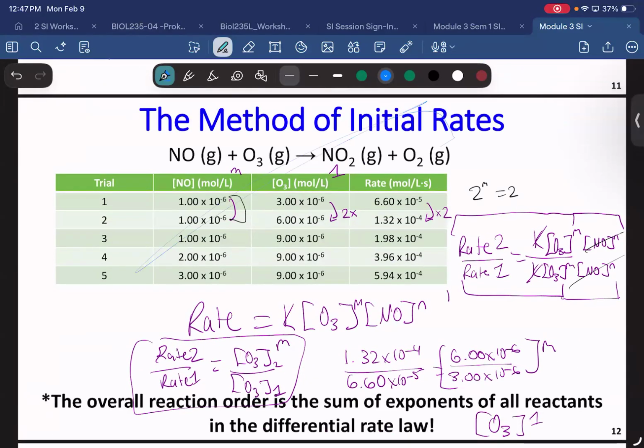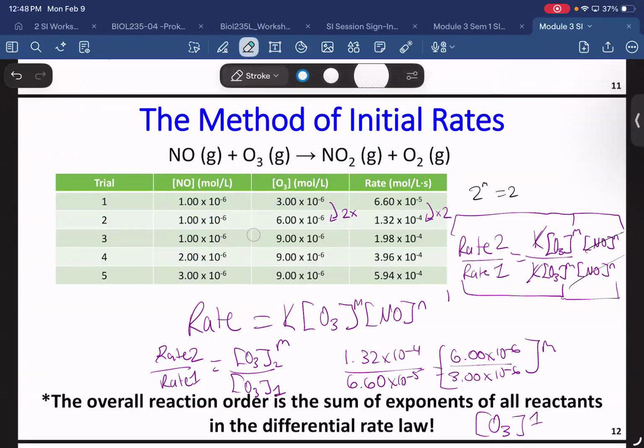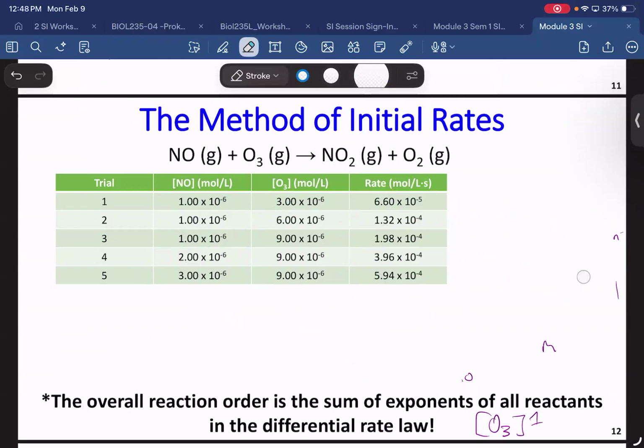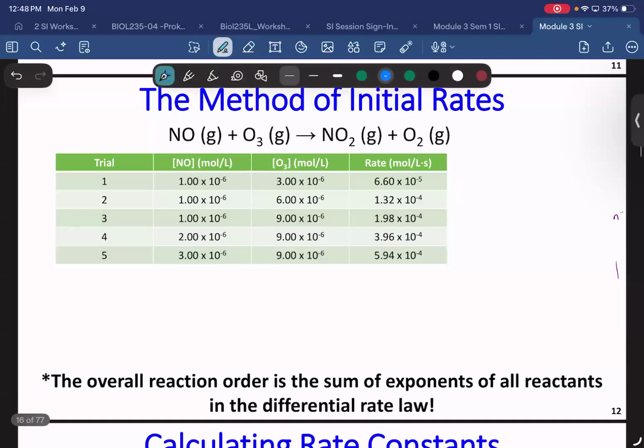But yeah, we basically have to use this experimental data to solve for that. So I'm just going to erase this quickly, and let's try to do this. I know we did this in class, but I think it's important to try and redo it. So we see here we got this experimental data, and we see that the reaction above is the reaction above, and we have to figure this out.